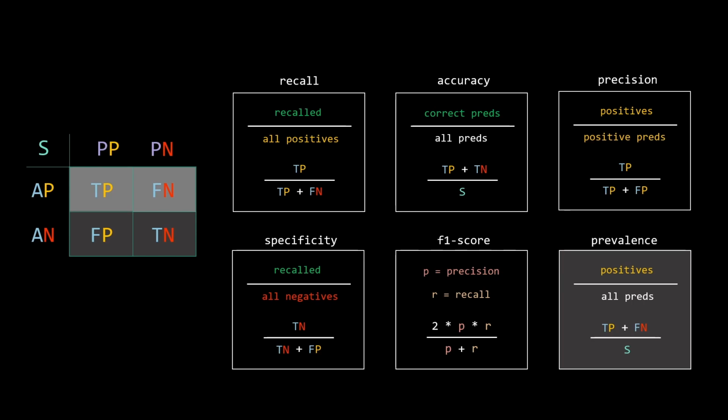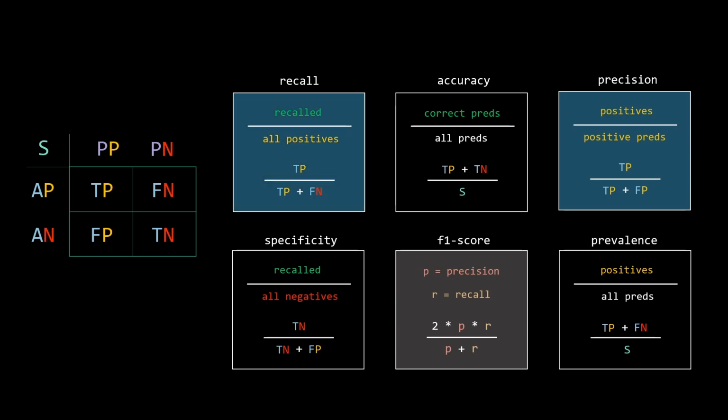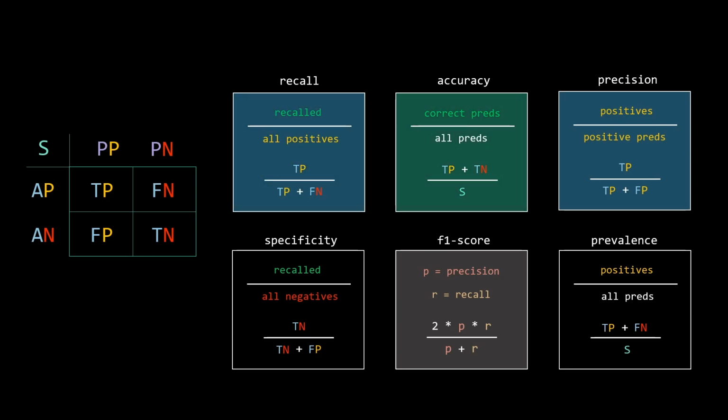Okay. Speaking of balance, let's move on to F1 score. The equation you see right here is what we call a harmonic mean. A harmonic mean is something you take when you're trying to average rates. Obviously, recall and precision are what you consider rates. Their values are typically between 0 and 1. So this equation is a harmonic mean between precision and recall. Basically, F1 score takes a balance of precision and recall. You can say it is like accuracy, and you'll see that in a bit. And that brings us to our next point.